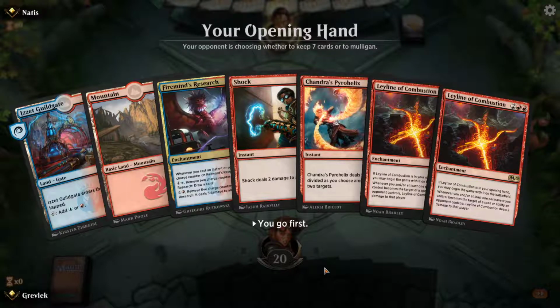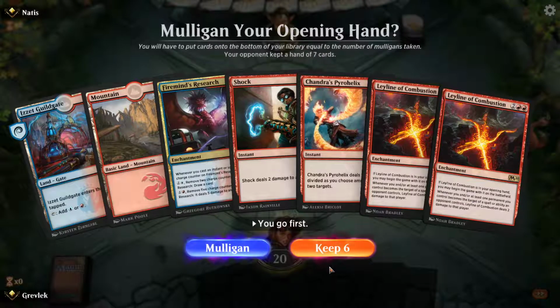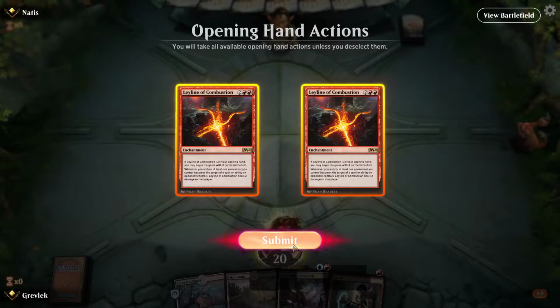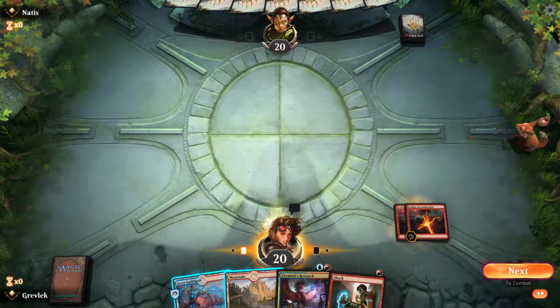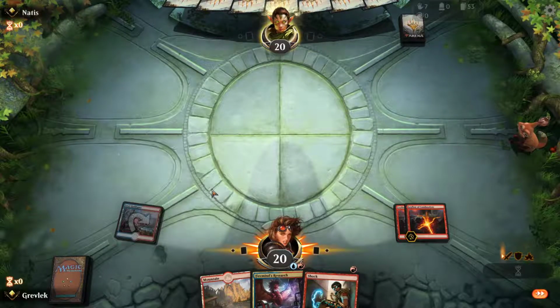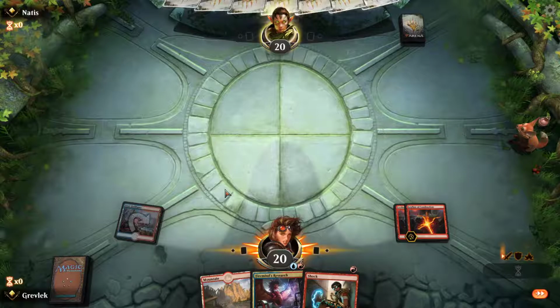Yeah, I know I go first. I'm waiting on my opponent. Keep six. Put the Pyro Helix back. Start with those in play. Big sexy with glasses. I like them apples. Hope you target me quite a bit. Hope you got nothing but mill and removal. Mill and removal would be just dandy.